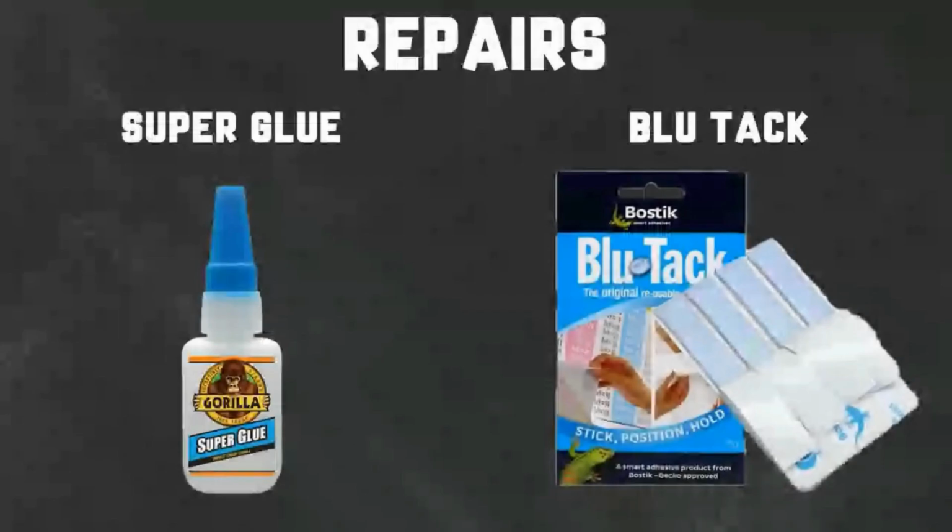When you go to events, often you will find you'll have running repairs. Things will break. Your models will come off their bases, weapons will snap, heroes will fall off their mounts. You'll have to do quick repairs on the go.